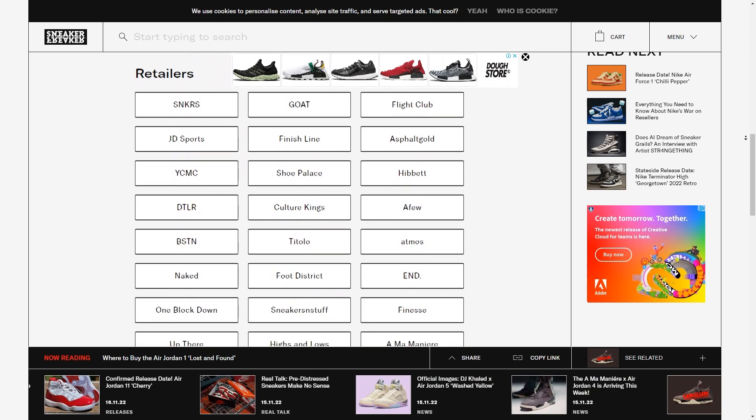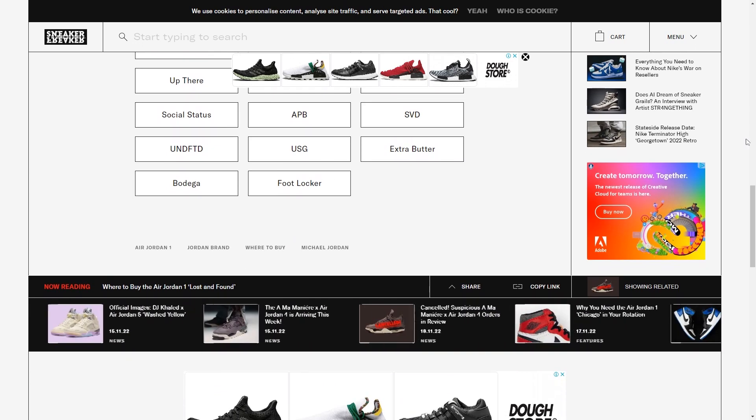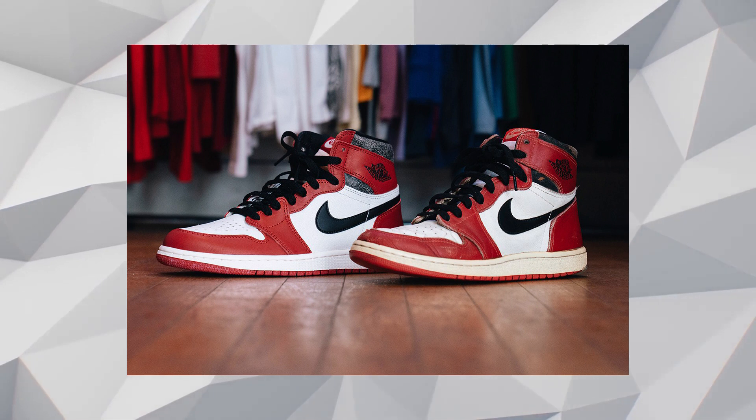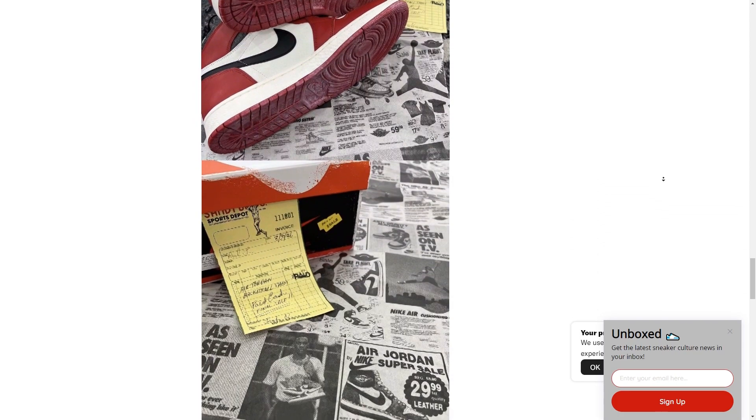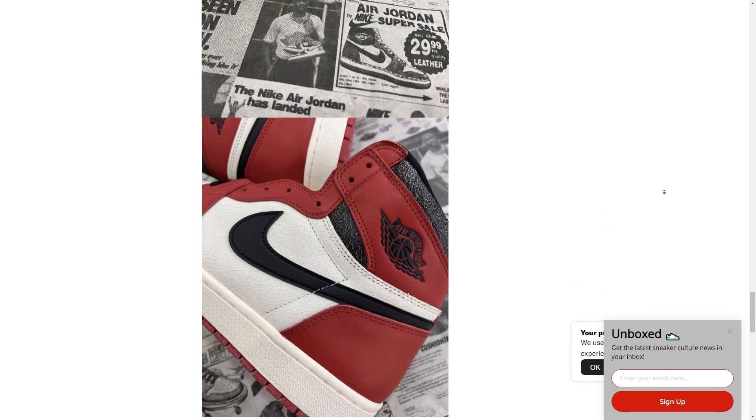With all that release information out of the way, I want to talk about resale predictions and investment insights — where I see these sneakers going and why they're so popular. This sneaker is a reimagined version of the original 1985 Air Jordan 1 Chicago colorway. The old heads love that vintage aesthetic and vibe, wanting to see that the sneaker has been worn and loved. This release pays homage to the old mom and pop stores that sold these sneakers back in the day, and even emulates that perfectly with the mismatched box — damaged with little scuffs on the sides, an orange top with the original black shoe box at the bottom.